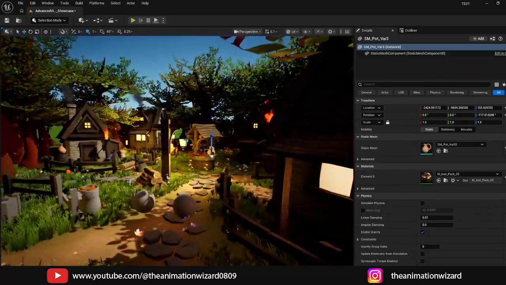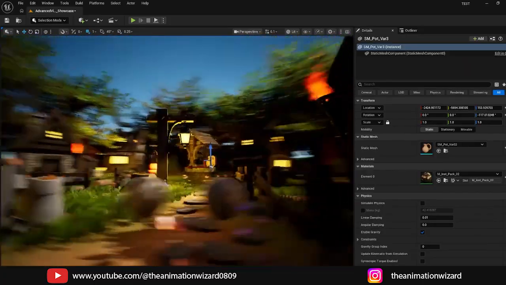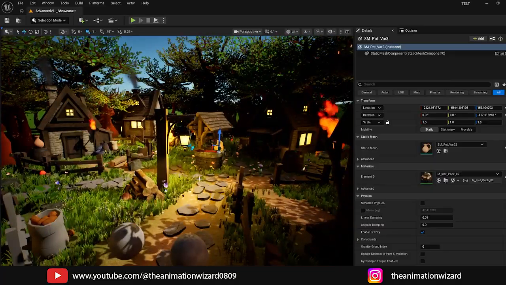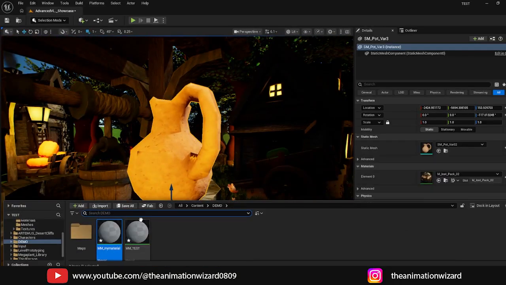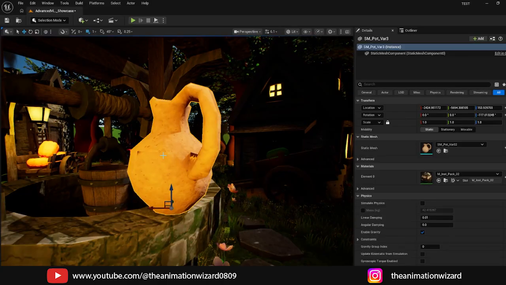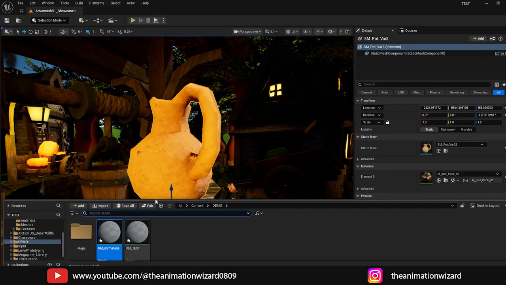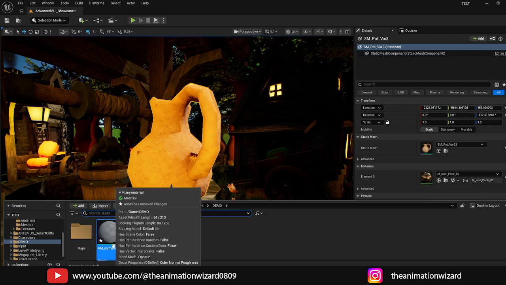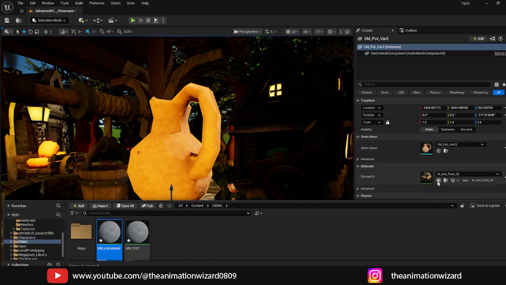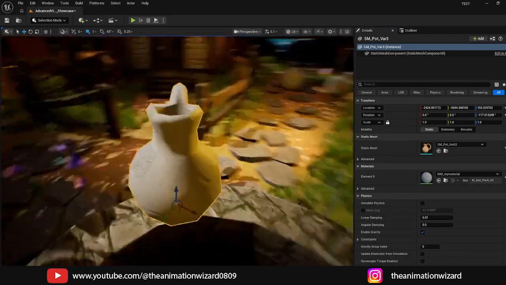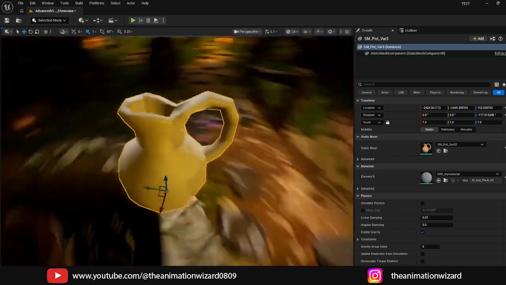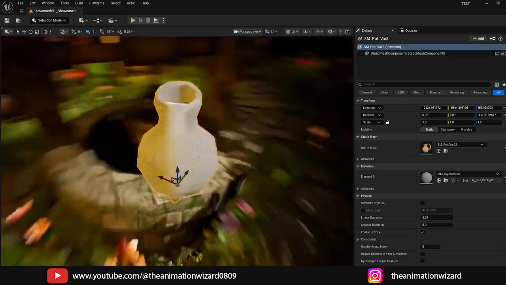Now I will select any other surface like this one. I select this surface, and press Control and Space bar. I select my material, and I click this use selected asset from the content browser. Just click here, and your material will be applied on your surface. So these are the three ways you can apply your material on a surface.